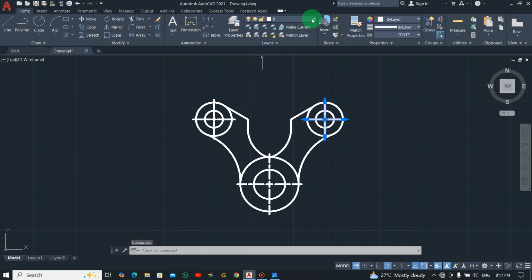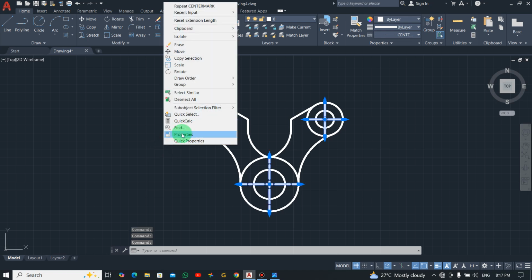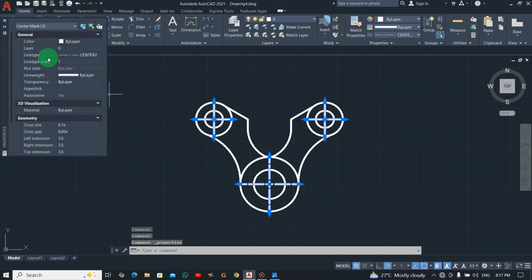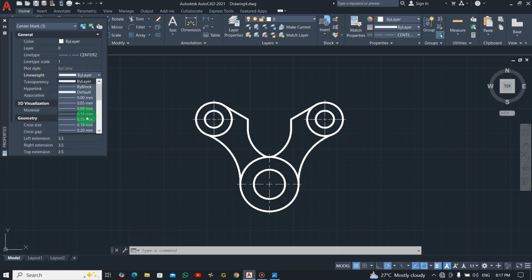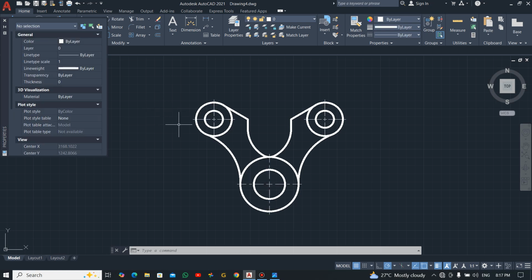So what I'll do is I can select them and go to properties and change the line width for that particular one. So if you check the line width, see, I can make it 0.15, which is okay for me. Good.